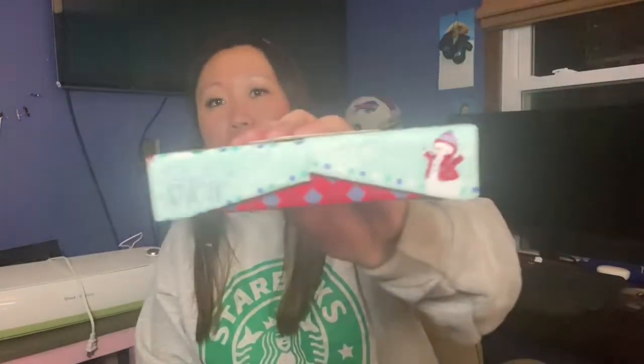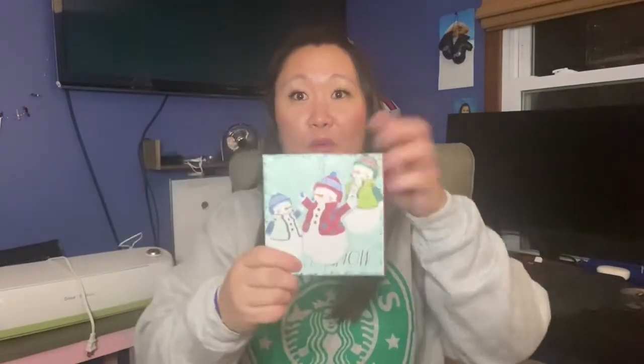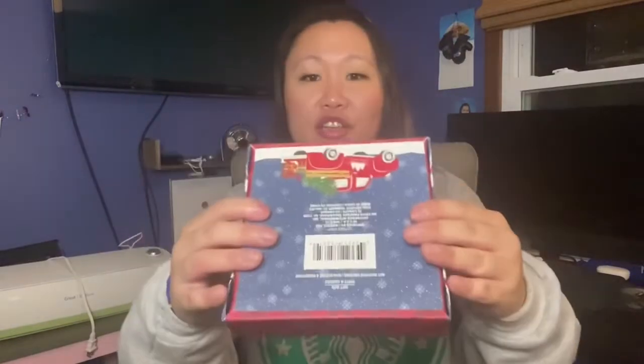I also found a smaller version with three little snowmen — it says 'Let It Snow' with an argyle-style side. And going back to the truck box, the side has the front of the truck with a snowman against a dark blue sky, plus a plaid design — just so cute. These boxes open with the same flip mechanism and close right back up.